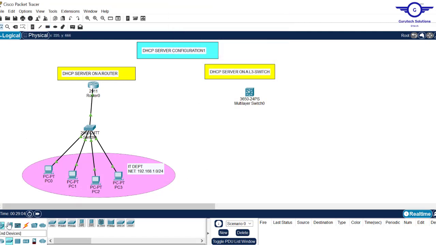The layer 3 switch is very easy. We just do the same. We just connect them.